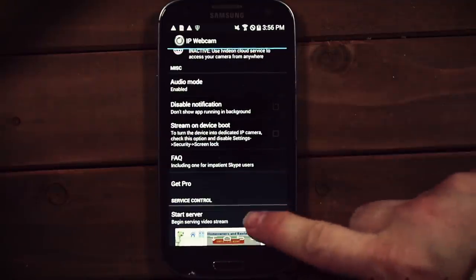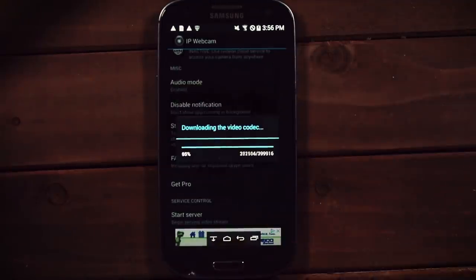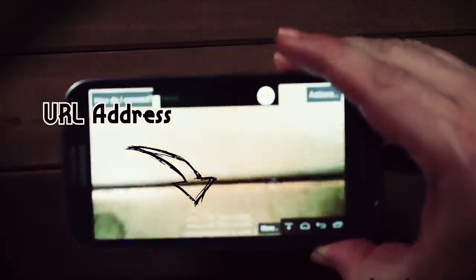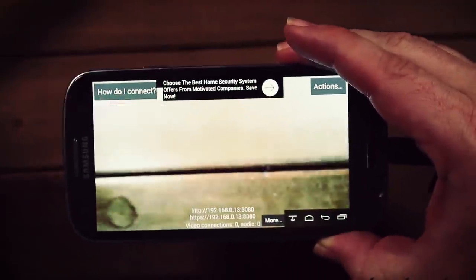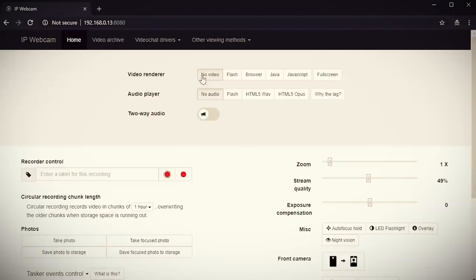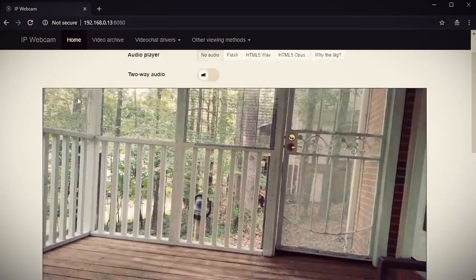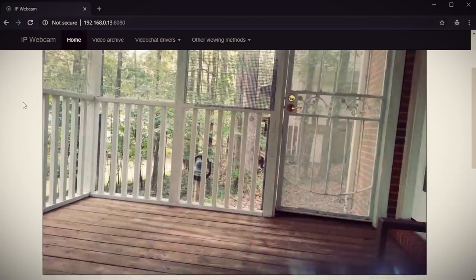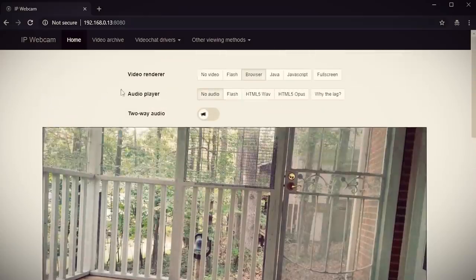As long as the smart device is connected to your network, you can launch the app and click Start Server. When the server launches, you'll be able to see what the camera sees along with an IP address at the bottom of the screen. Typing this IP address into any web browser will allow you to remotely view and control the camera. On its own, this is a great way to use a single camera to monitor a single location. But I want to monitor more than just a single location, so I need to set up another security camera.